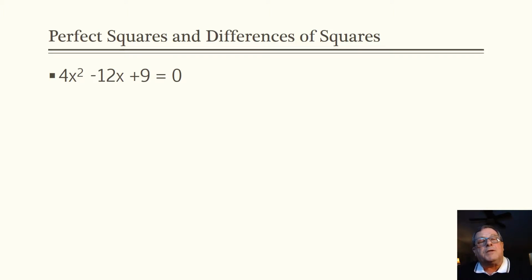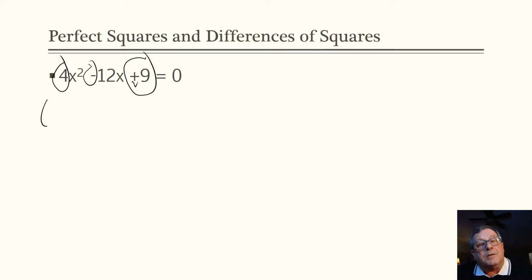When we're talking about perfect squares, we're looking at the quadratic term, the lead term, and specifically at this lead coefficient, which is 4, which is a perfect square. 2 times 2 is 4. And our constant term, this positive 9, is also a perfect square. 3 times 3 equals 9. And another thing to consider here is I've got a positive constant and a negative middle term, or linear term. Now, since they're perfect squares, I can set up my factoring as such.